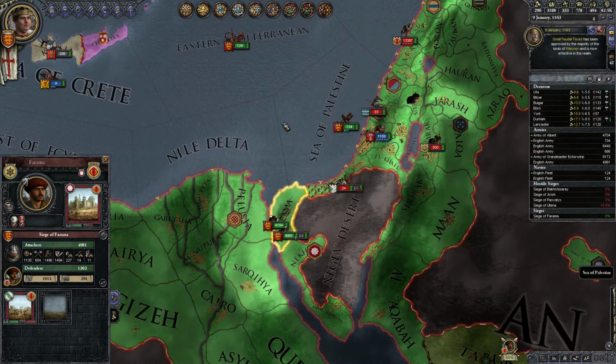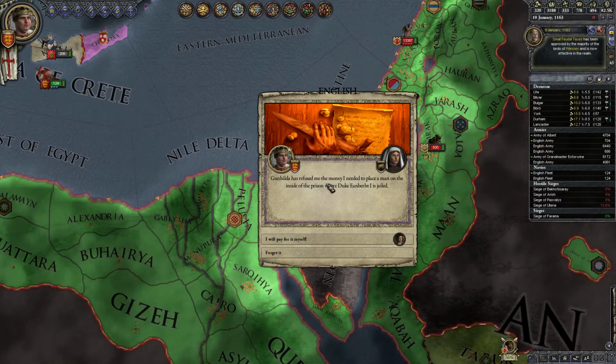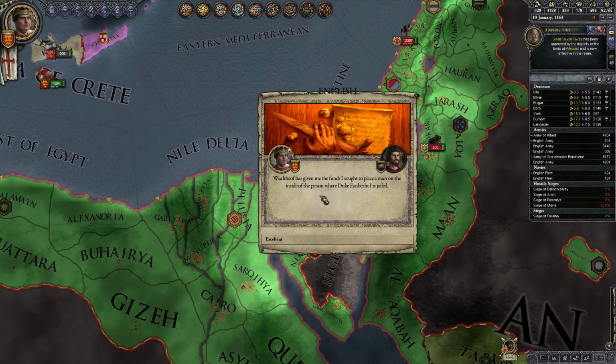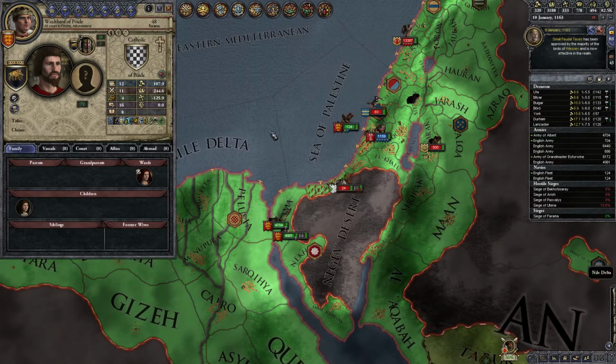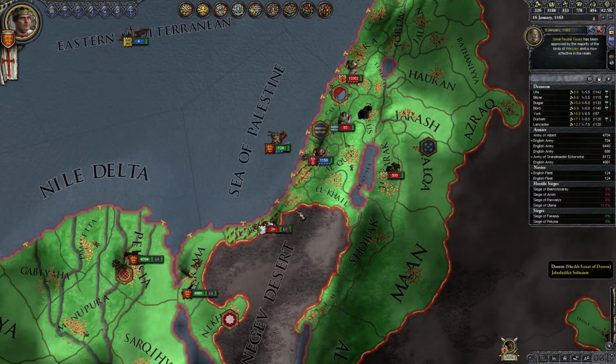The fact that he's in prison will work to our advantage, of course. Gunhilda has refused me the money I needed to place a man on the inside. Somebody else gave me the funds I sought, so this guy apparently had 450 gold. It's scaled wealth, so he didn't have to pay as much as I would have.